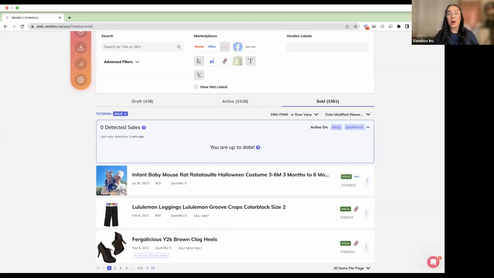The connection we have to Poshmark's a little bit different, and how we've resolved that is essentially scanning Poshmark every 10 minutes. So if I make a sale right now, then the longest it could take would be 10 minutes. But we are scanning every 10 minutes regardless, so it's often not even that long.